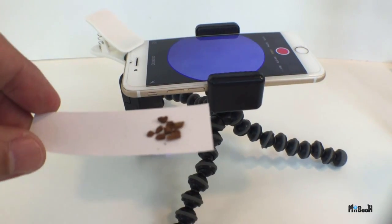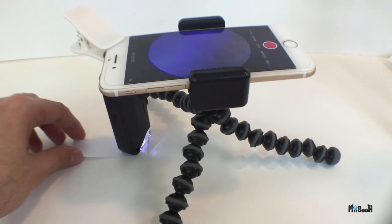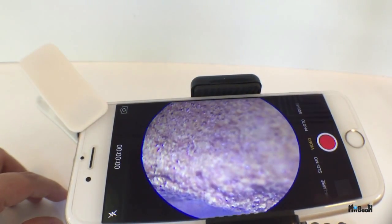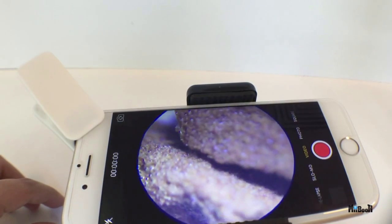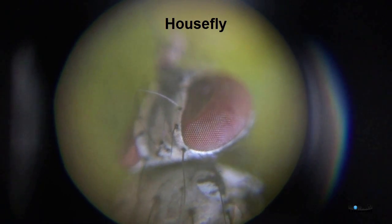I also made some slides out of plain white paper. Now all I have to do is place my object on the slide and slide it under the lens. This makes it way easier to focus and get a clear picture or video. Another idea which popped up was to put a small drop of white candle wax on the LED and let it cool down a bit. This will help the light diffuse. I didn't try it out, but I'm pretty positive it'll work. Now you can sit back and enjoy some magnified goodness.